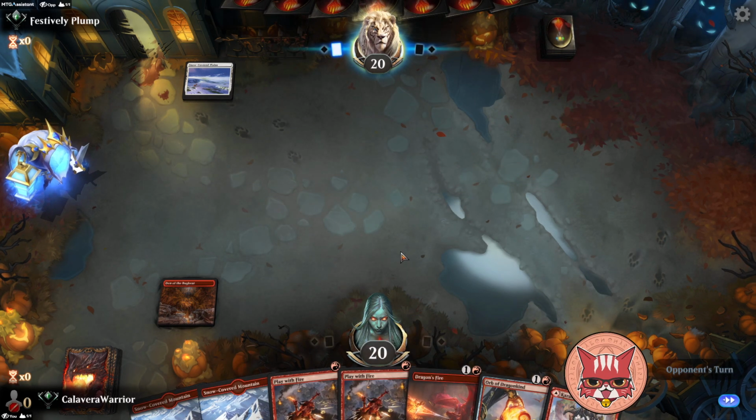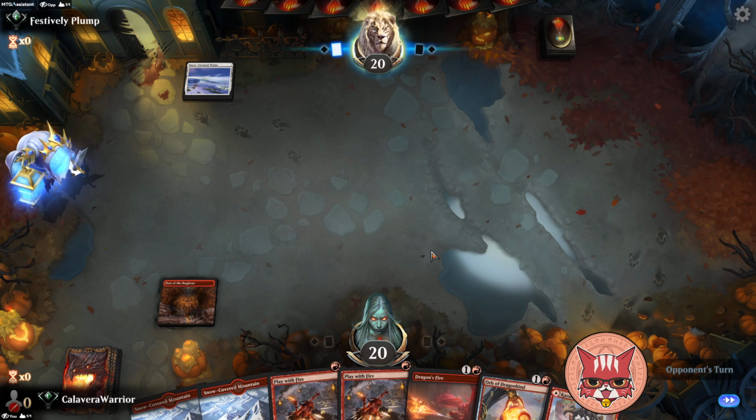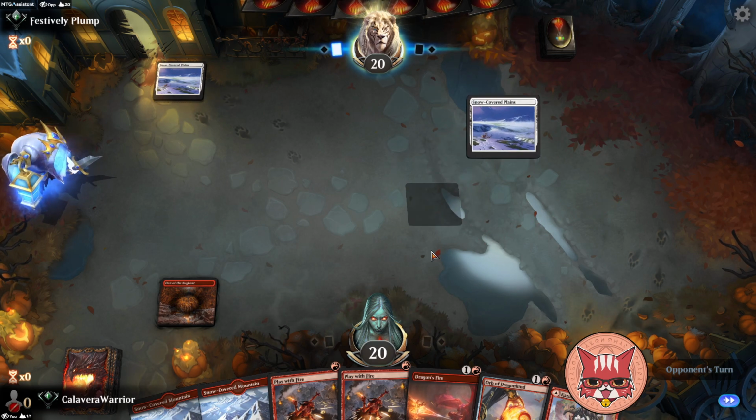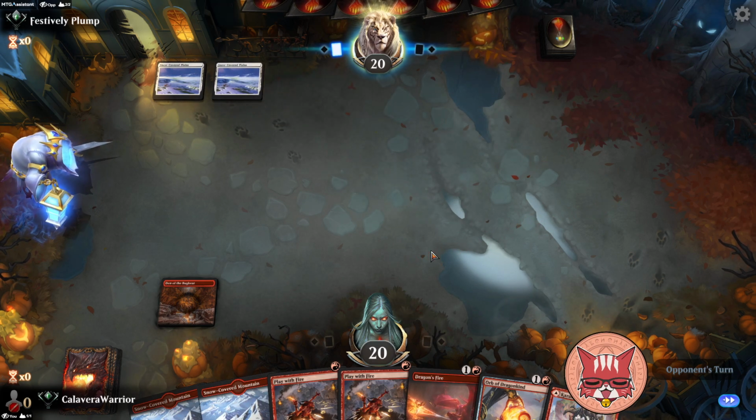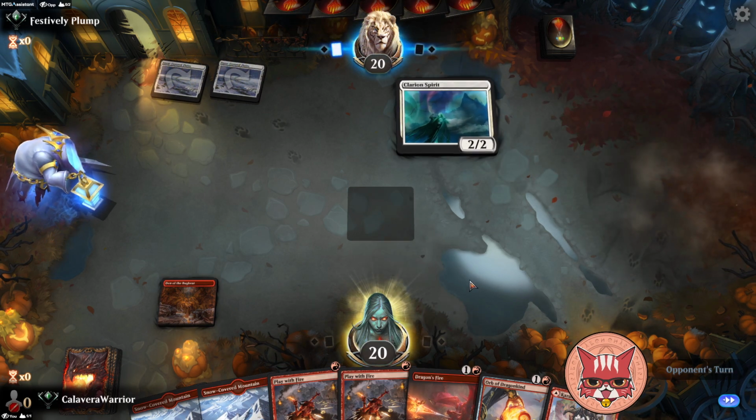Got the Play with Fire here. Tempting to go face depending on what they lay. If they go into Luminarch Aspirant, right? Then we're just gonna kill it with the Play with Fire this turn. Clarion Spirit is definitely worth killing as well.